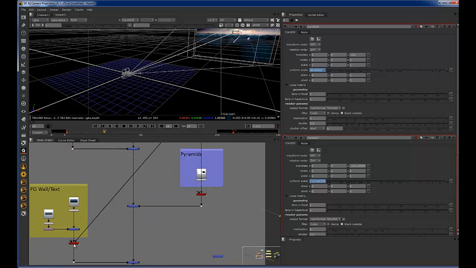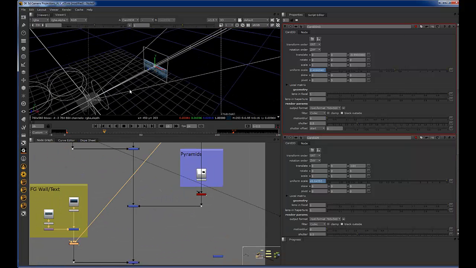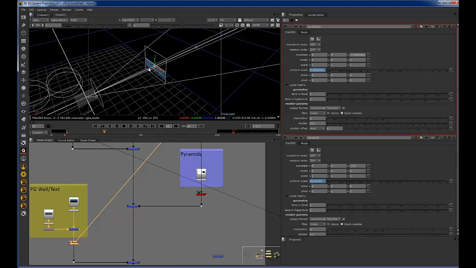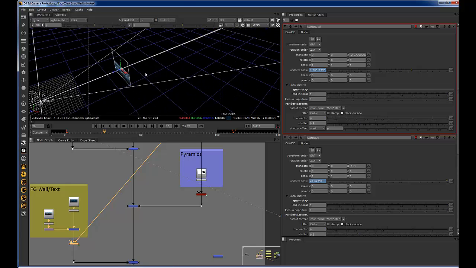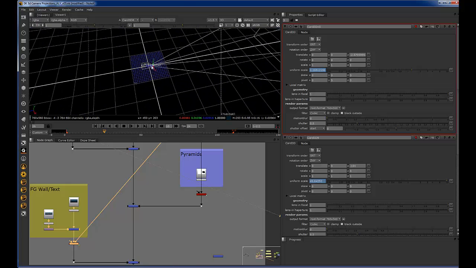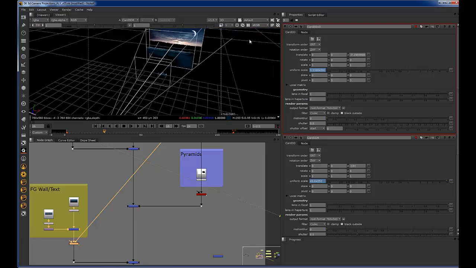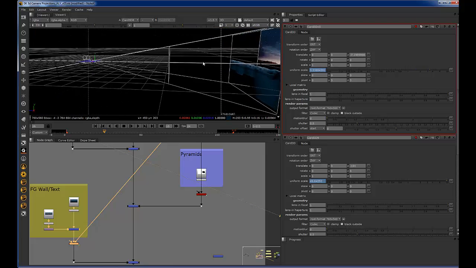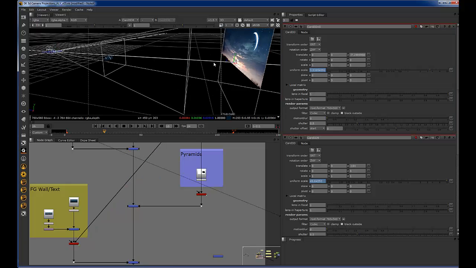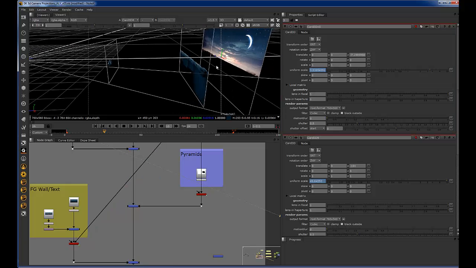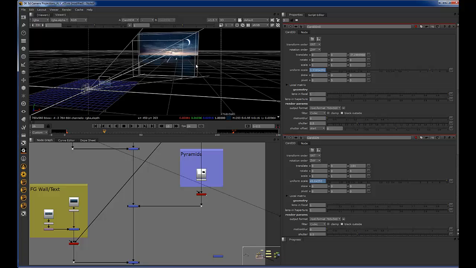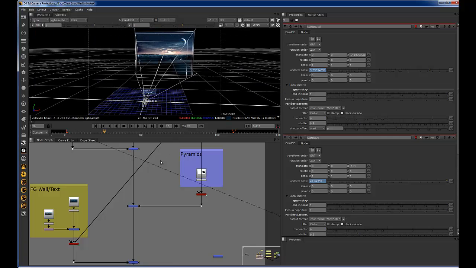It's a little close for my taste. And we'll bring it to like right about there. Okay. So now we have some depth, and we wanted to bring these last two guys a little closer together. Okay, so now we have some significant depth in here.